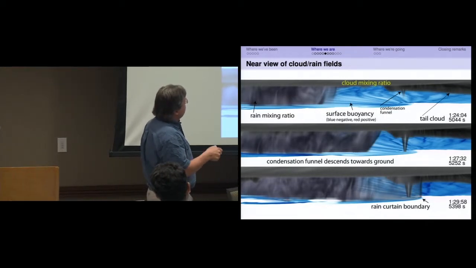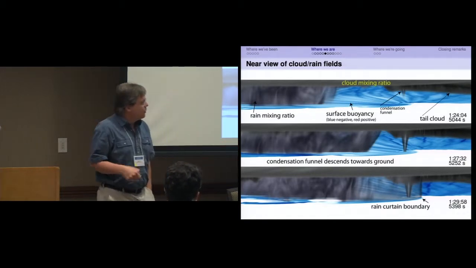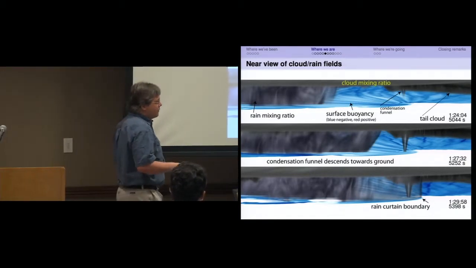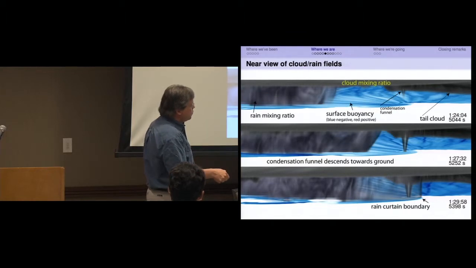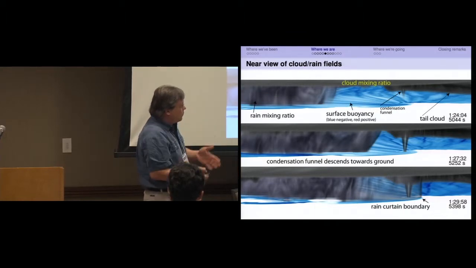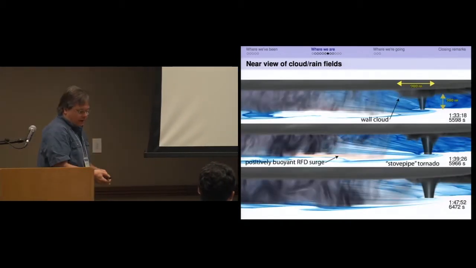So we see over time, this is the rear flank of the storm. This blue field here is the surface buoyancy, so you're seeing primarily cold air from evaporation and other thermodynamic processes that occur in the storm. Out here in the white is the interface between the environment and the storm-generated air. We see some very realistic looking features, nice wall cloud. This feature where you see the rain is a very thin rain curtain surrounding the tornado. This has been observed as well.